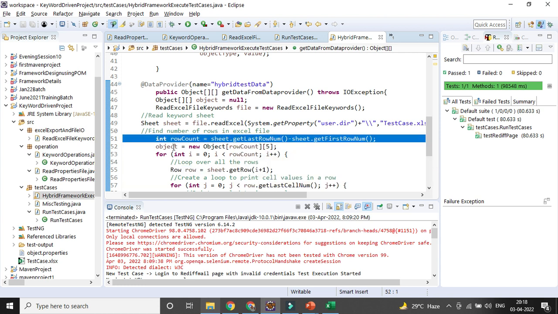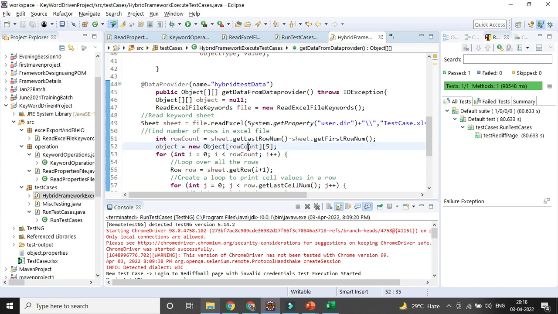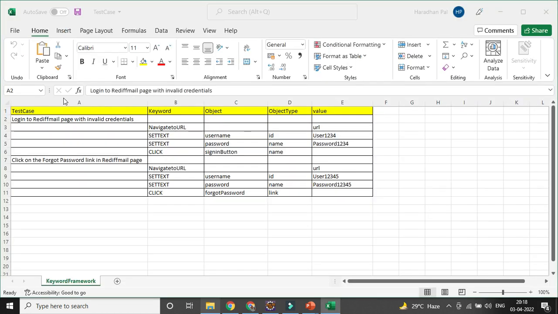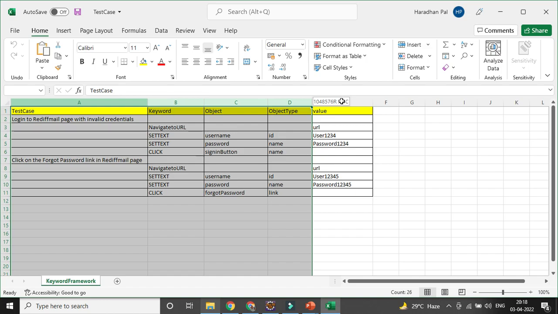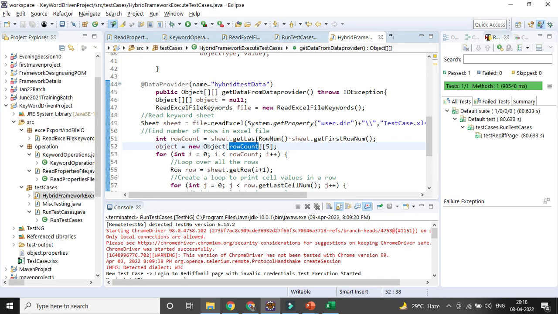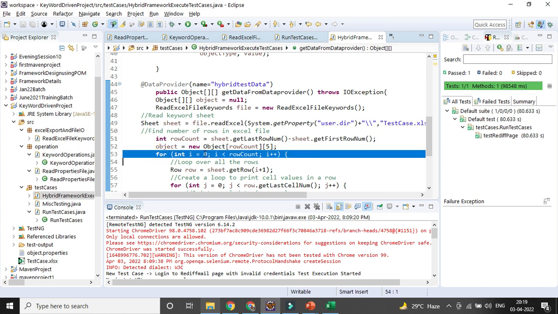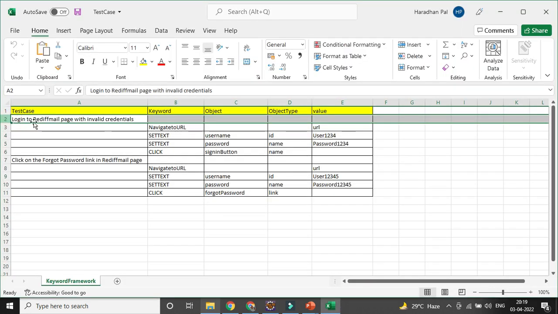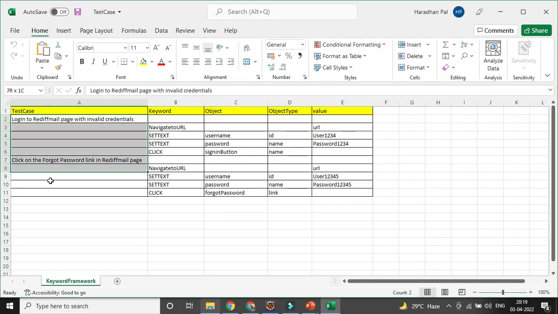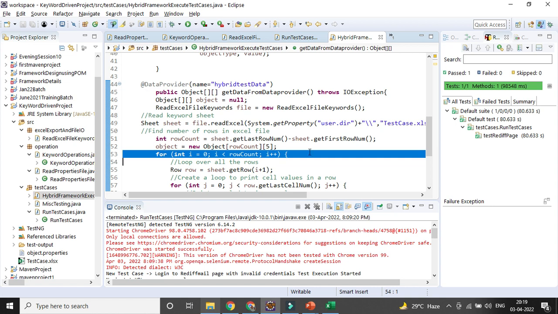Okay. An object, so row count, and how many columns are available? 5 columns. That is the reason I am giving column equal to 5, right? In the last session you already saw this. Column 2, 3 we can give, and here I am starting with i equal to 0. That is the reason it still holds good, because I will be ignoring the first one. That is the reason it is last row minus the first row.